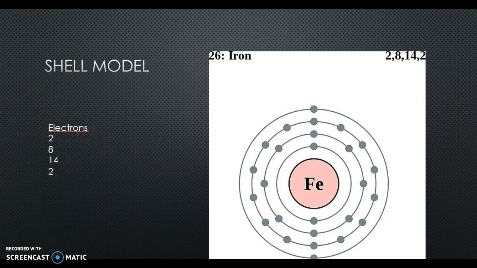And of course, iron would like to follow the octet rule, which means that it would like to have the maximum number of electrons in the outer shell, because they want to look like a noble gas. But iron gives 2 electrons from the outer shell to a non-metal, and then it will follow the octet rule, then it would have 24 electrons, but it would still be iron, but it would look like chromium now.